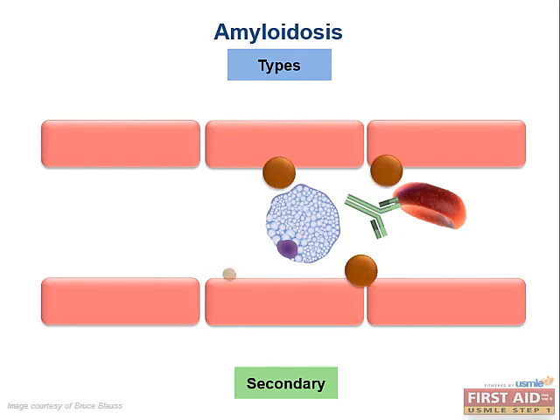All these will start to accumulate throughout a person's body if they have inflammation taking place all the time for a long period of time. That's not good. And by the way, what cytokine do macrophages release to stimulate this chronic inflammation and the acute phase reactant production? It's interleukin 6. Very good. You guys are remembering stuff. So, that's secondary amyloidosis. The body is secondarily responding to the inflammation.